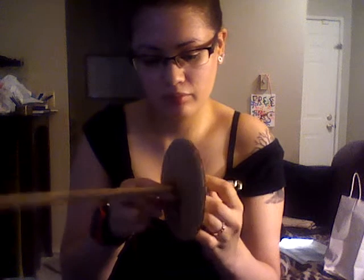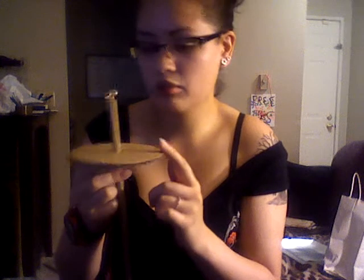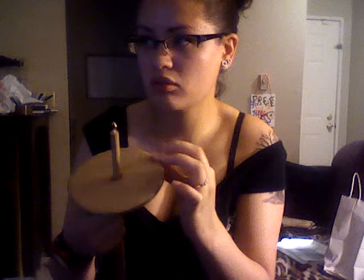So yeah, and I'll probably get some tape or something to put around here because this is collecting a bit of fiber on the end of it. So I'll try to find a way. Maybe I'll use electric tape. It'll be a little bit smoother than scotch tape and duct tape. So I'll probably use electric tape on that. I'll use electric tape underneath. Okay.